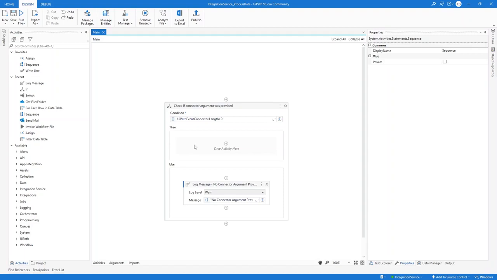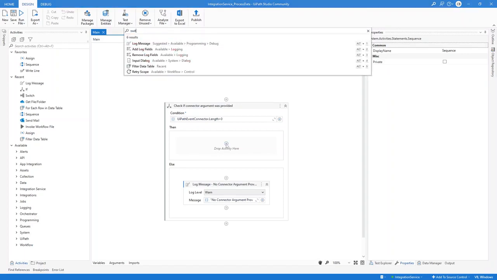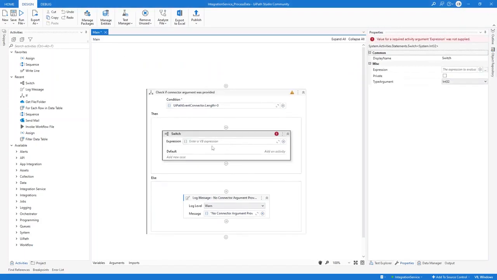We'll monitor the event connector. We're using the switch activity with the UiPath event connector in the expression to route the process flow based on the type of connector that triggered the process. The switch activity evaluates the value of the UiPath event connector and directs the process to a specific branch based on the result.